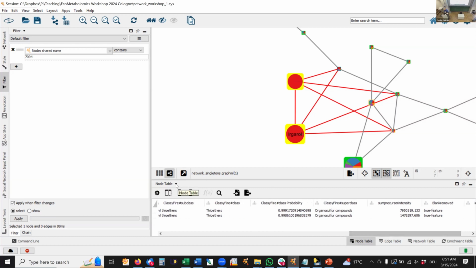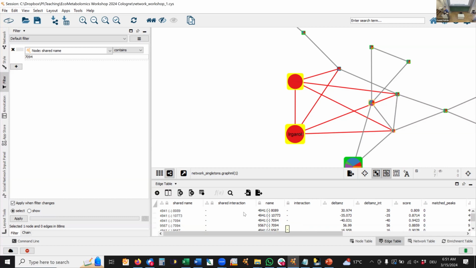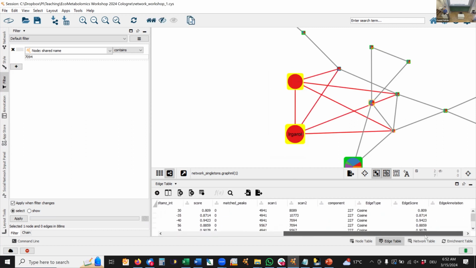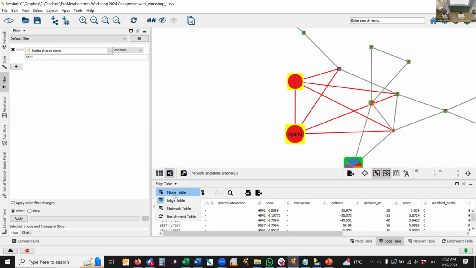And then now if I switch quickly to the edge table, and I just want to take a look at this edge, I would check the cosine. It has a 0.94 cosine score. So this is a very good agreement on MS-MS similarity. Now, of course, if this would be something I want to build a story on, then I would actually display the spectra, and later on I will say a word or two about that. But so far, I trust this. I don't trust the molecular formula, but I trust the classifier thing because it tells me what I want to hear, that these things are similar.